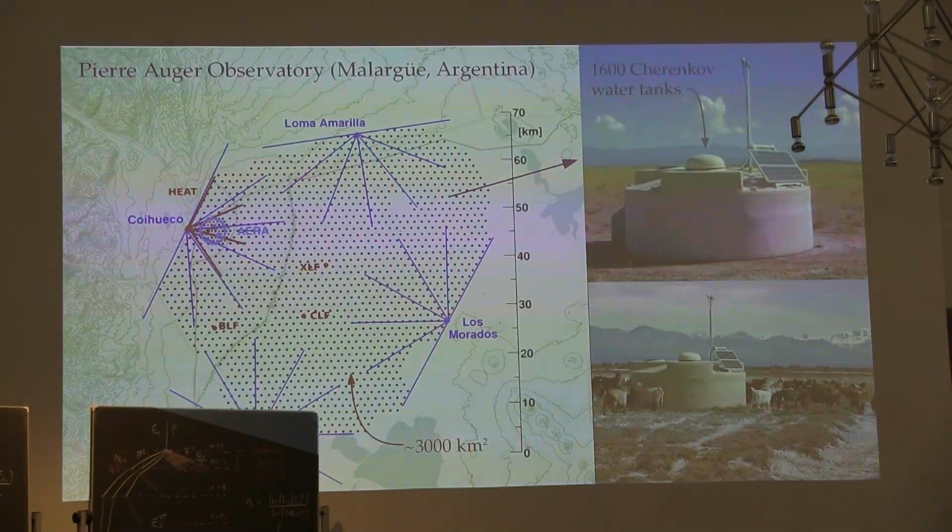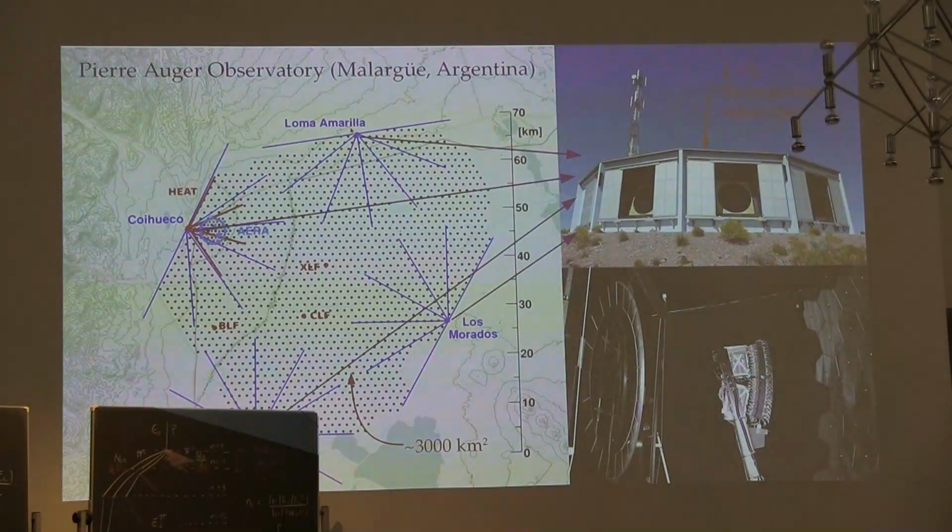And on top of that, you see on the corners, there's 4 of them, 4 fluorescence telescopes. And those, let me see if I have a picture of that. Yeah, okay. Those are just telescopes looking at the sky, and they will see the flash of fluorescence light that comes from the electromagnetic component of the shower exciting nitrogen in the air. The nitrogen will de-excite and emit photons, fluorescence, UV, that will be caught by the telescopes.